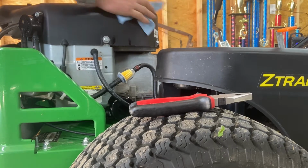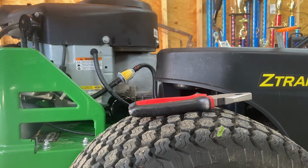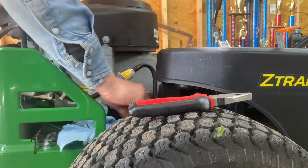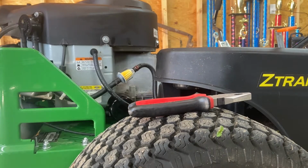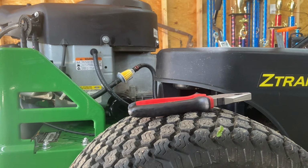All of our greasy oil fingerprints, wipe all that off. We don't want that on there. We want a nice, pretty lawnmower. Or I do anyways. I like nice, clean equipment. All right, so we'll put our oil in it.